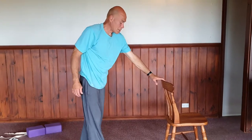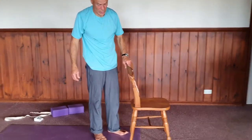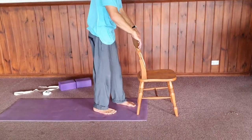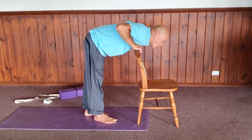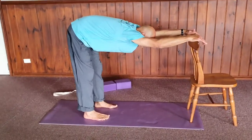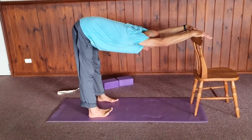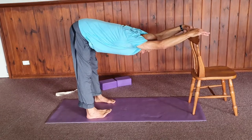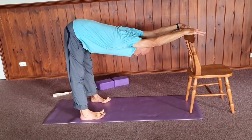And we go to the same pose, approaching the pose in a different way. Two legs off the chair on the mat, holding on to the chair, get the chest down. Stay low with your chest as you walk yourself back. Some people prefer to go to the pose in this way, doesn't matter. And adjust yourself so your feet, your ankles, are below the hips.